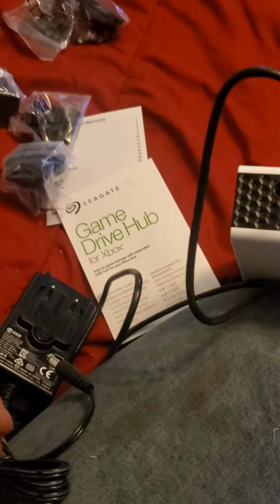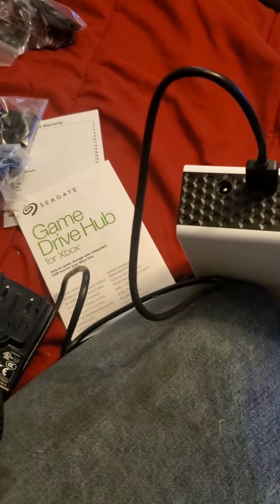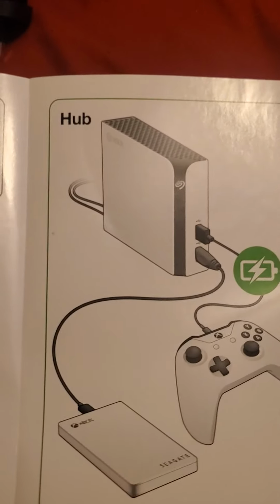Give me 1 minute, you guys. I'm actually going to fast forward to reading the instructions and telling y'all how this works. And I'm back. I tried reading the instructions, but it's not really telling me anything, honestly. So, I guess this is a hub, even though it's a 4 TB. And that actually connects to it.